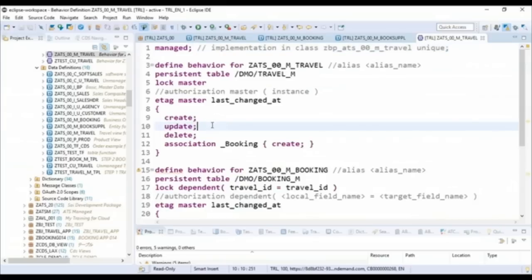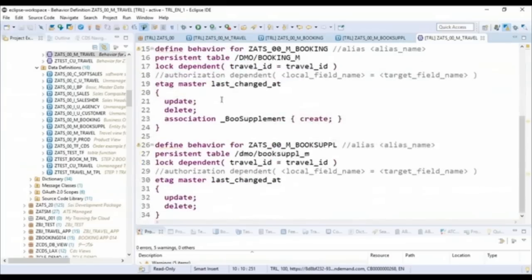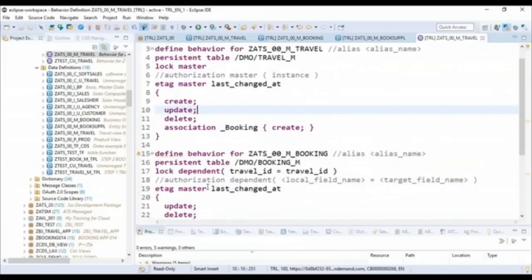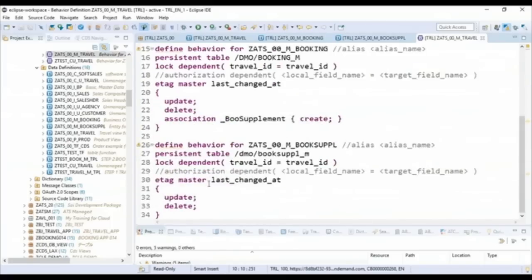All right. So now in order to test this business object, we have to use a special language called EML. EML stands for Entity Manipulation Language. It's a completely new syntax, a new offering by ABAP programming as part of RESTful ABAP programming, which can be used to interact with this business object's entities. That's why it's called Entity Manipulation Language, EML syntax. So I will show you today the EML syntax.